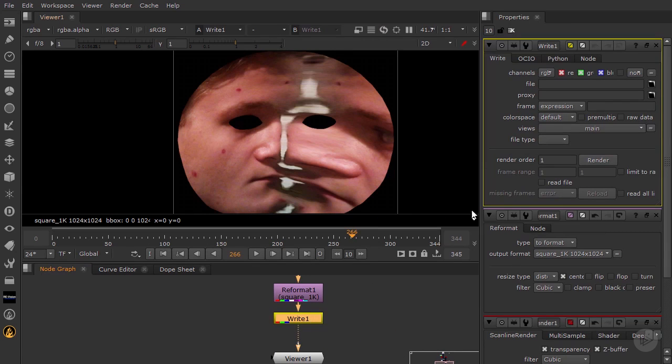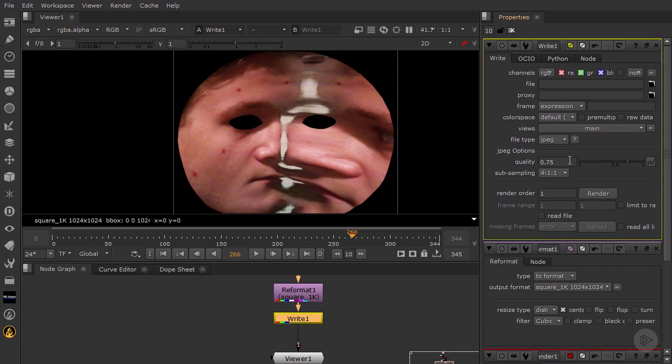And I'm not too concerned about the quality on these. JPEG will be just fine. Again, it's just for reference. So let's go ahead and pick what frame. I think this frame 266 actually works great for this left side of the face, or at least our left. You can see it's messed up over here, but it's got some really nice detail on that side. So let's go ahead and start with that one.